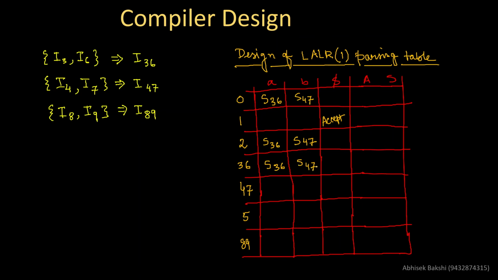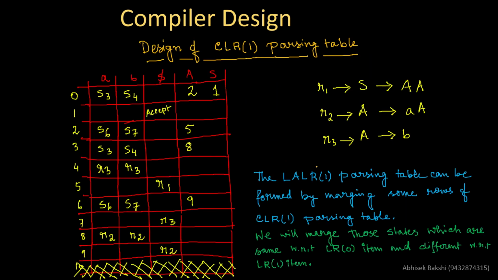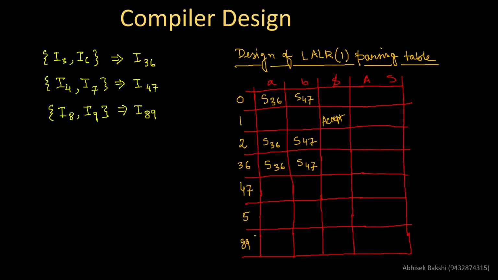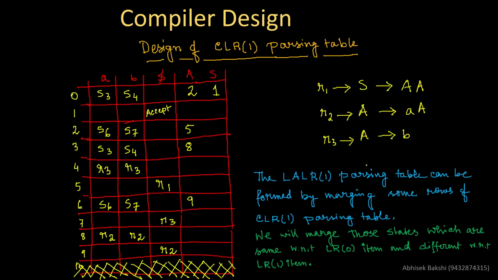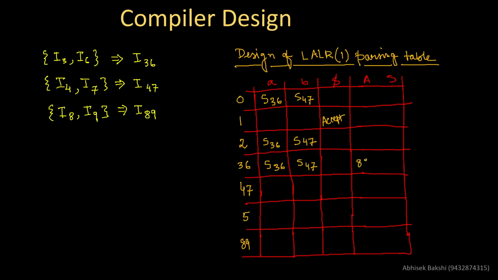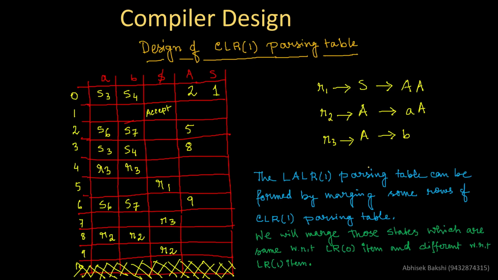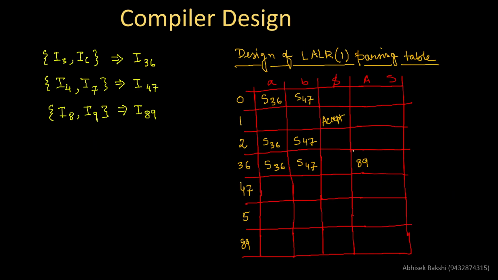No problem, right? At the same time, you see you are merging the third state and sixth state. That means 8, 9 will be merged. And yes, I have merged them as the 8, 9 state. So still I am correct. Under A, right? And one thing I forgot to draw: for state 2, it is 5. So in the second row it was 5. Fine. 5 is alone, so you can write 5.